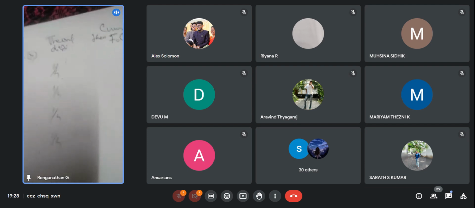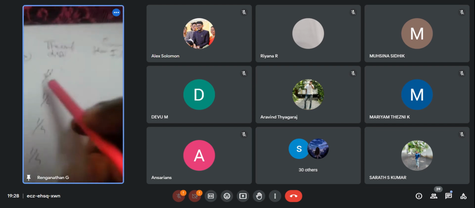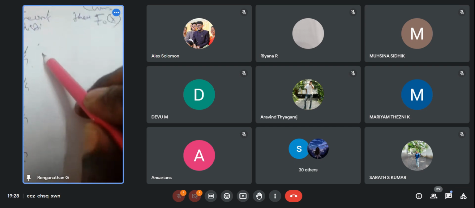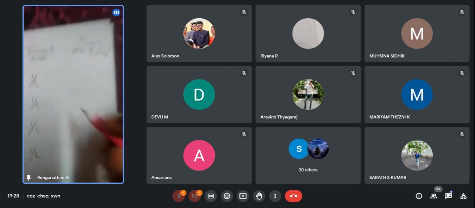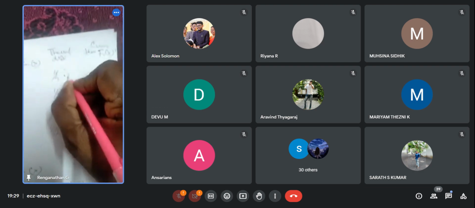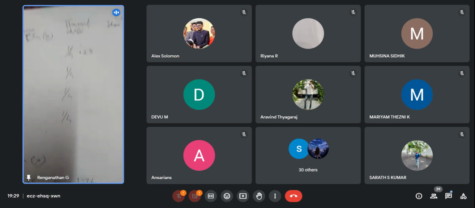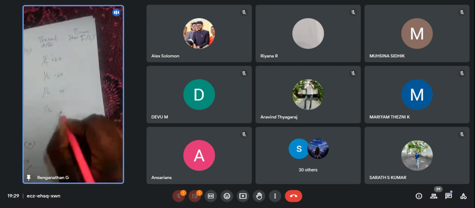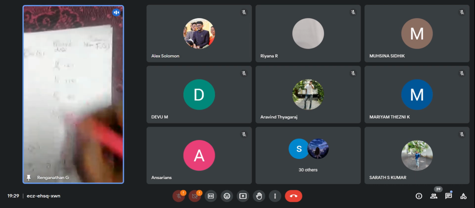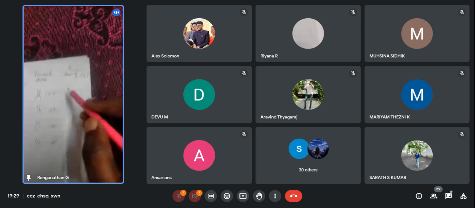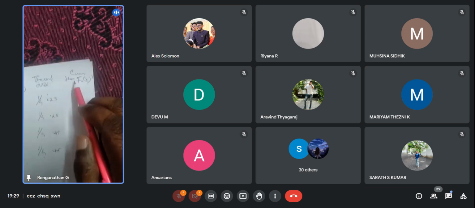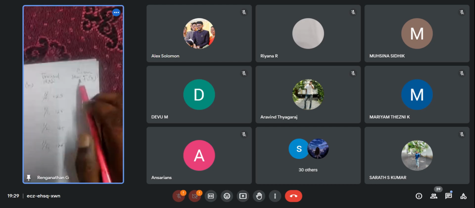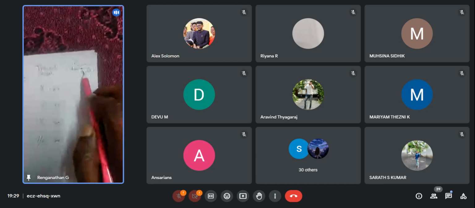And now you should find it's a fractional value, 1 by 4. 1 by 4 means 0.25, isn't it? So all values are expressed in decimals as 0.25. If you look at the screen, I'm writing here 0.25. 1 by 4 means 0.25, isn't it? Now the next column is the cumulative theoretical distribution.